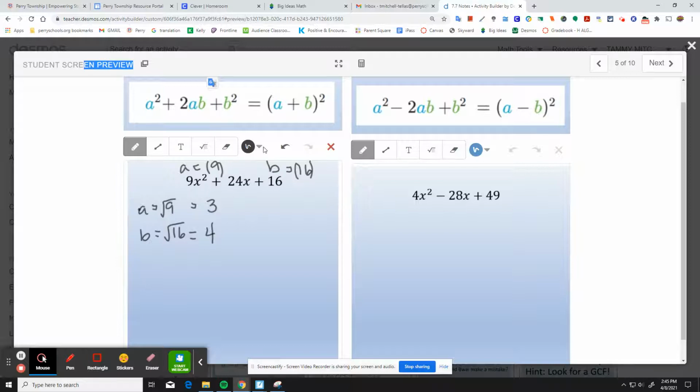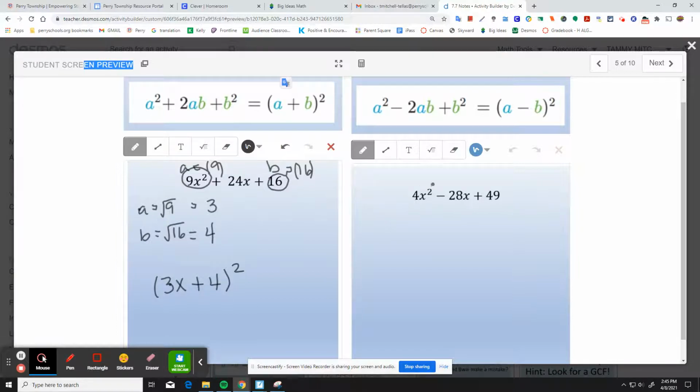And so now that I found these two things, I can just basically put them into this little equation here if you want like a shortcut. So it's 3 plus 4, and I know it's going to be squared. So all I did was identify my A and B from this original equation here, and I was able to find the factored form without having to go through guessing and checking or grouping or what have you.